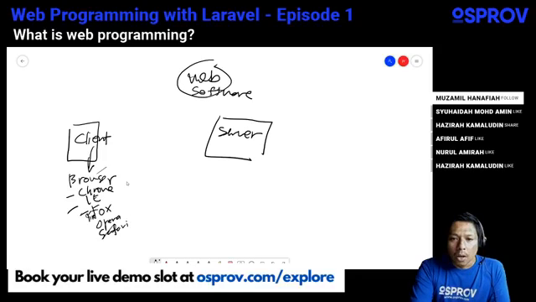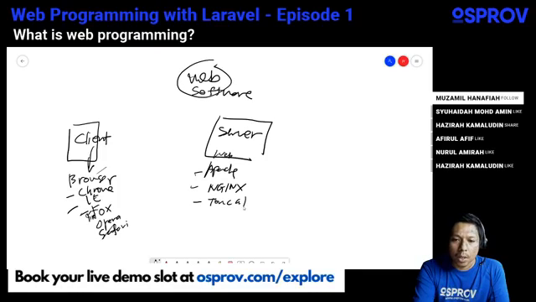On the server side, the typical web server that we have, most of the web servers running in this world, is Apache. And then you will have, let me take an example, Nginx. And what else do you have? You have others like Tomcat, Apache Tomcat, and the rest. So there are a lot of other web servers, but the main ones are these two, Apache and Nginx.